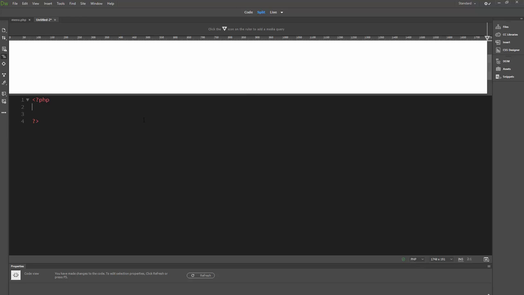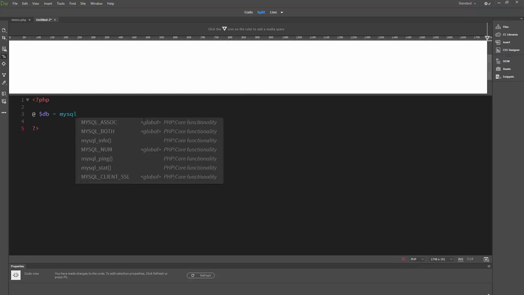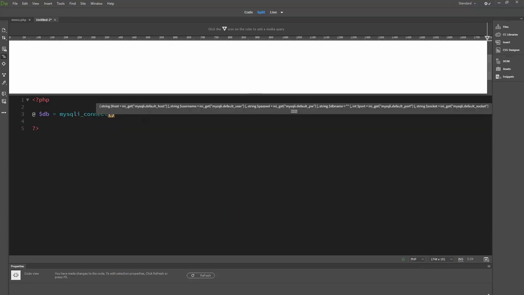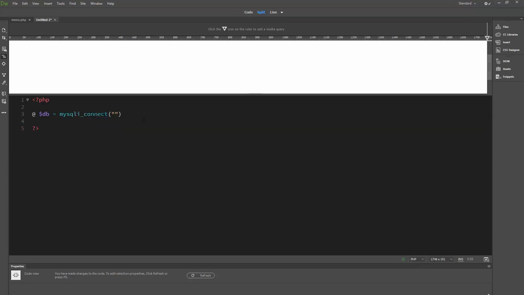I'm not going to type out all the comments here, but part of the comments talk about this @ sign. So @db equals MySQLi. We do use MySQLi. You'll see that a lot. Inside of here, inside of MySQLi_connect, we have 3 parameters that it is looking for. End it with a semicolon. The first parameter is going to be the location of the database, which is gos.tech.purdue.edu.